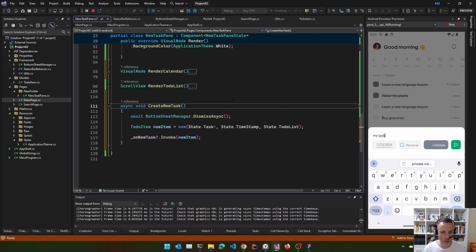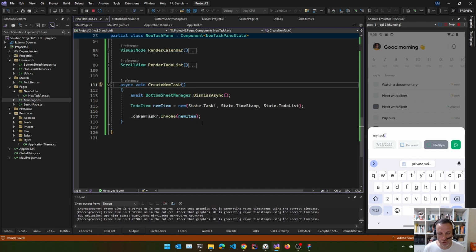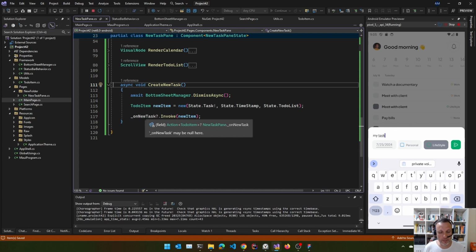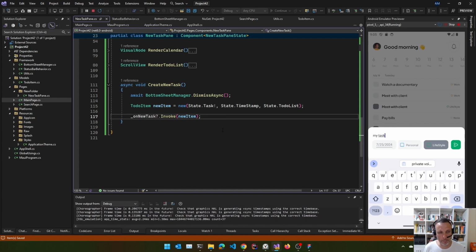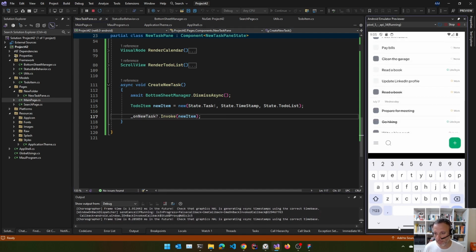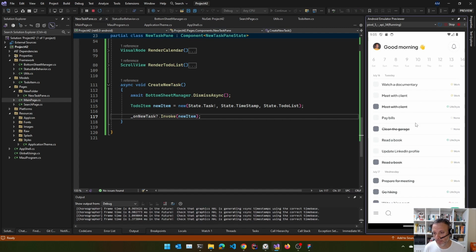Okay, so if I click the create button, the create new task is called, and so I dismiss the bottom sheet. So the bottom sheet is closed, and also I'm going to create the new item and inform the main page that the new item has been created. So let's see if it works.